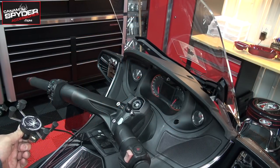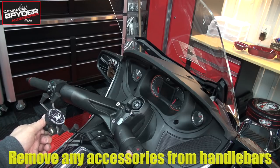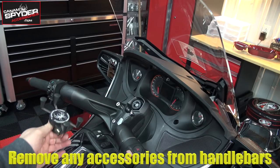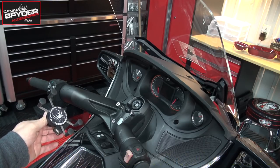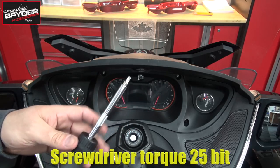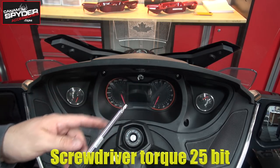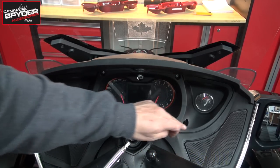If, like me, you have anything holding down, like a GPS station or a cup holder that's on the steering wheel, you may want to go ahead and remove them so you can give yourself some room to work with. We're going to start off with a screwdriver with a Torx 25 bit, and we're going to remove the four screws that you have right here.